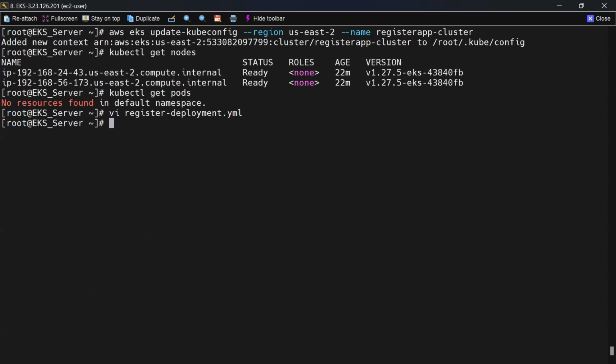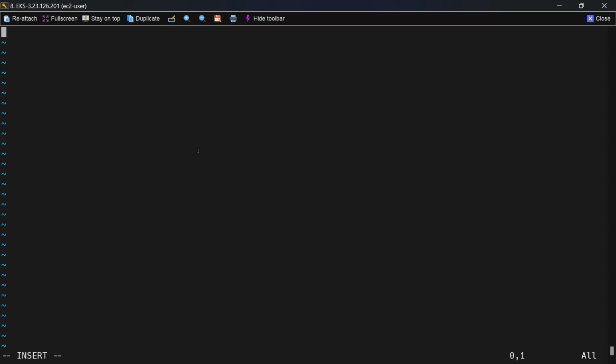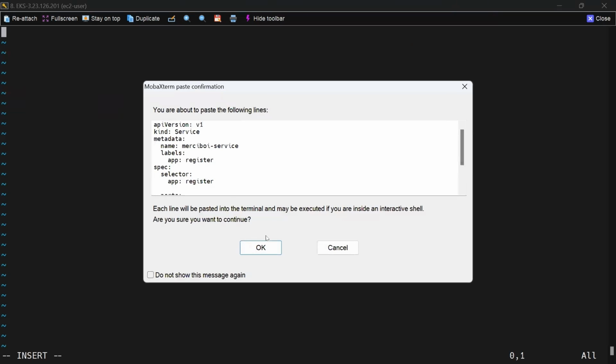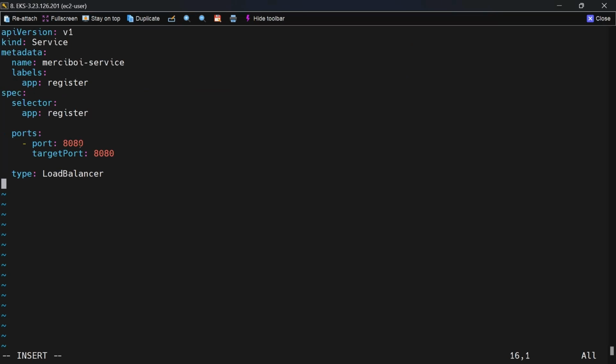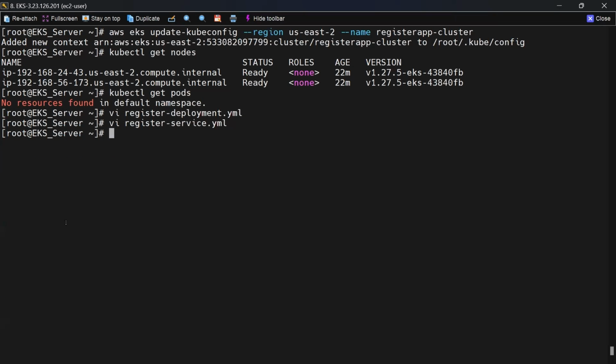So next we create the service. It's called register service.yaml. So put that in there. So that's the service for that.